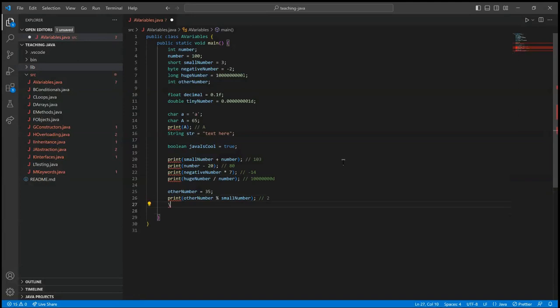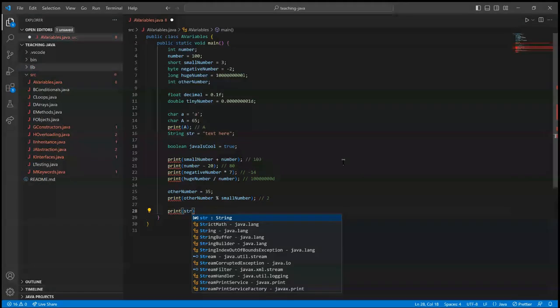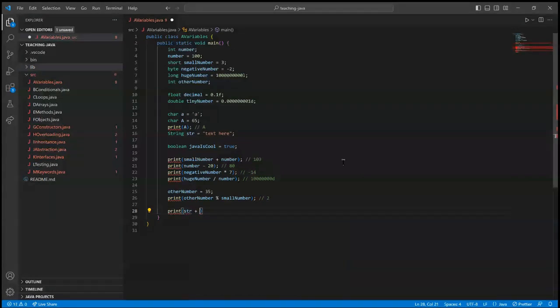Now let's do some string operators. Remember, string has the value text here. I'm going to add this to a string that says more text. Notice I put a space at the start of that. This operator, this plus, is not the same as math plus. It's not like we're adding two numbers together because strings aren't numbers.